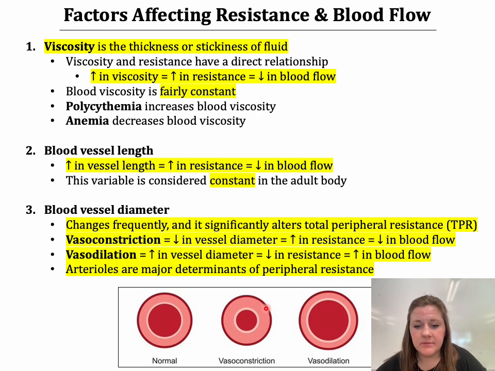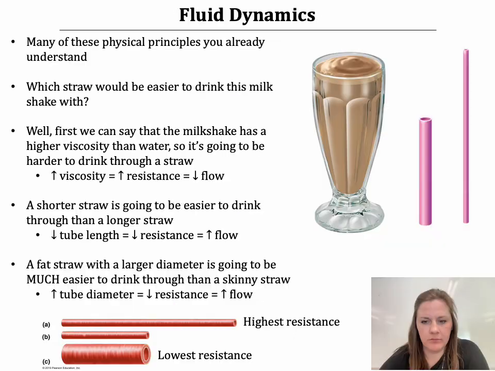Vasodilation, just the opposite. The vessel opens up, the lumen gets larger, more blood can flow through, right? Just like, now I'm going to release my hand from that garden hose and plenty of blood, plenty of water will flow right through. This is always happening, vasoconstriction and dilation, to move the blood where it needs to be. Very, very important.